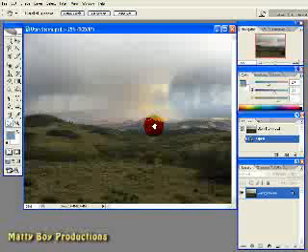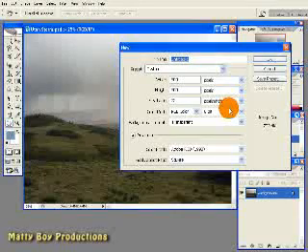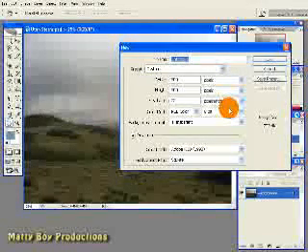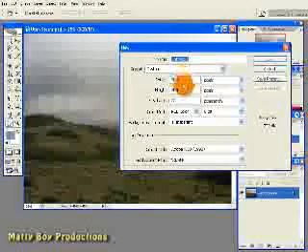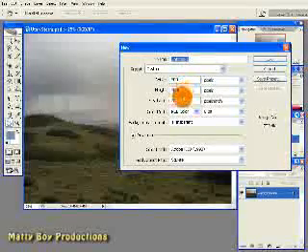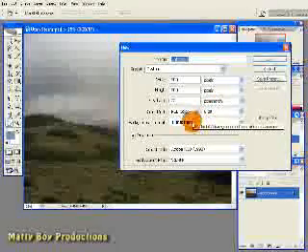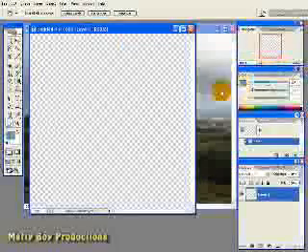Now the first thing we're going to do is open a new document. So if you go up to File, New, and this is where your project will differ from mine because the picture that you want to add the lightning to may be a different scale than mine. I'm going to open up a new document with a width and height of 500 pixels and a resolution of 72 pixels per inch with a transparent background. So if we click OK, that will open the document in a new window.